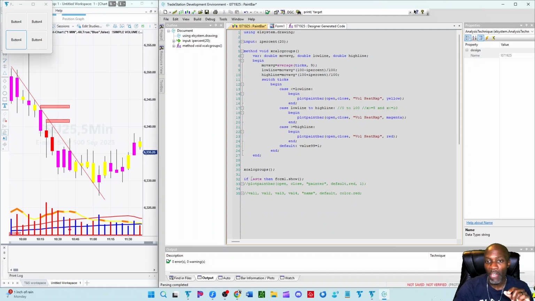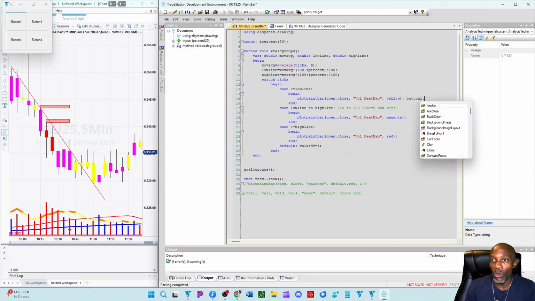It was run. If we show this at the end or if we show this at the beginning, form 1 is there. Okay, so now what we're going to do is we're going to say, hey, if our calculation shows that we have a low volume on the heat map, then we want to take button 1 and paint it yellow. Okay, so we're going to say button, this is the way we're going to do this, and I'll show you why.